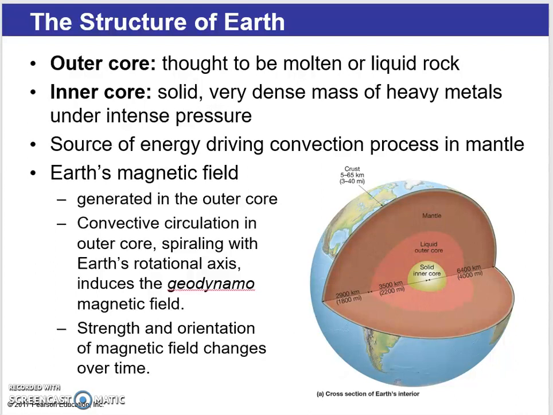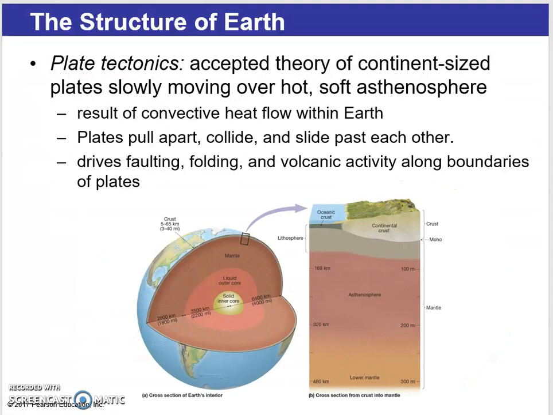So we also have the Earth's magnetic field, which has been known to change by looking at the crystals that make up the composition of the Earth, mostly rock. The crystals have changed in alignment over many thousands or millions of years, and we know for a fact that the magnetic poles have actually changed over time. For plate tectonics, we see shifting movement of the plates, essentially moving over the soft hot asthenosphere.